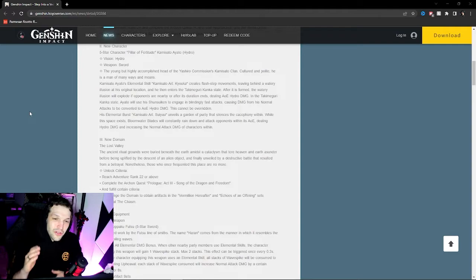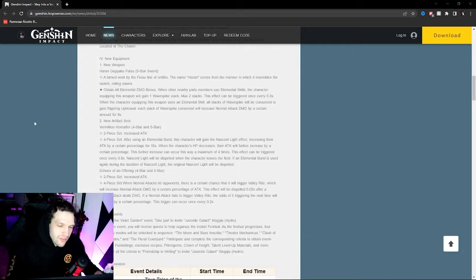We also have information on the new Hydro Sword user, Pillar of Fortitude, Kamisato Ayato. Now, we have talked in previous videos about his skill and his burst. I'll link that up here. And then the new domain, as long as you're Adventure Rank 22 and have completed the Archon Quest Prologue Act 3 Song of the Dragon and Freedom. And that's going to be located in the Chasm with the 2 new sets for Millennial Hereafter and the Echoes of an Offering. We also have Kamisato Ayato's new weapon, Haran Geppaku Futsu, which is a really cool 5-star sword. We talked about that a little bit more in previous videos, but it gives you a boost to your elemental damage as well as buffing your auto attacks or your normal attacks.